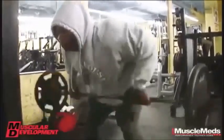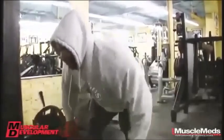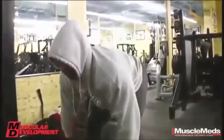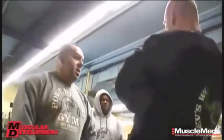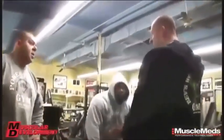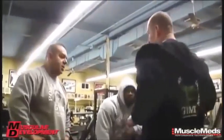Good. Nice. Okay, it's more parallel. You need to come up a little bit. Like that. He does that. It's a power exercise, so we haven't really got to try and hold it here. Because once you get heavy, you're not going to be able to do that. Yeah, you just get it off.